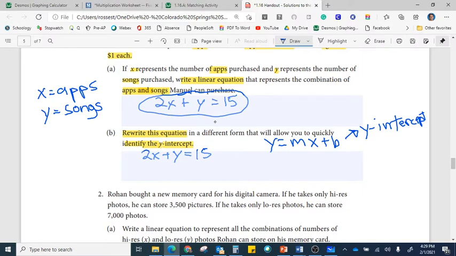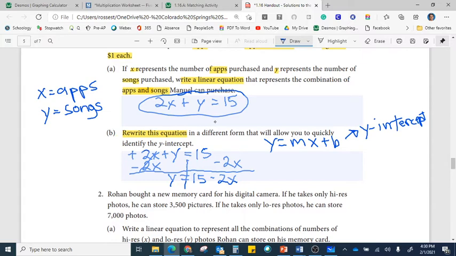And understand now that I just have to isolate the y. Okay, so in order to isolate the y, I have to look and see what is added to the y on the left-hand side. So we have two sides, left and right. What's added to the y? The thing that's added to the y is the 2x. So if I take away 2x and I take away 2x on the other side, that will keep the equation balanced. And on the left side I'll be left with y, and that's going to equal 15 minus 2x. That's it. Y equals 15 minus 2x.